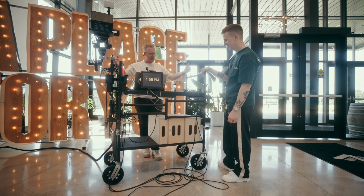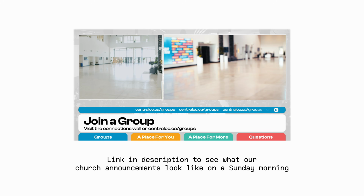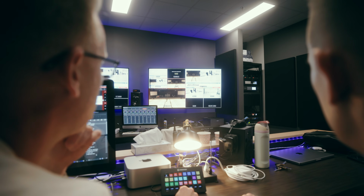There are three things that we want to discuss and share with you. Number one, the cart itself and how Justin built this thing from a box of scraps, instead of buying the cart that he originally had his eye on, which was like $5,000. Then we'll talk about the philosophy for these live church announcements, why we do them this way in our church. And finally, we'll take you to the production booth where the Sunday morning magic happens, to show you all the presets and the cues that we've created so that even a volunteer can run this all during a weekend service.